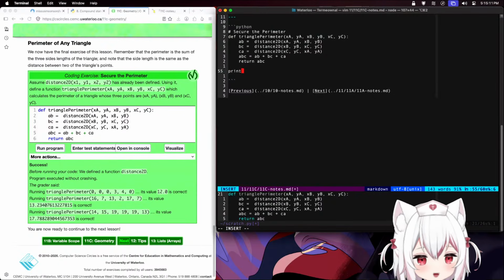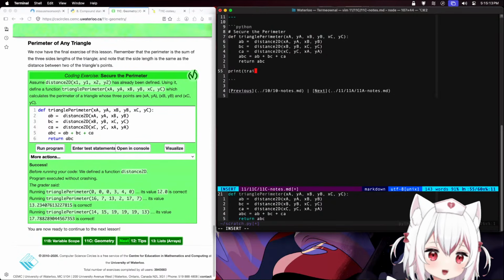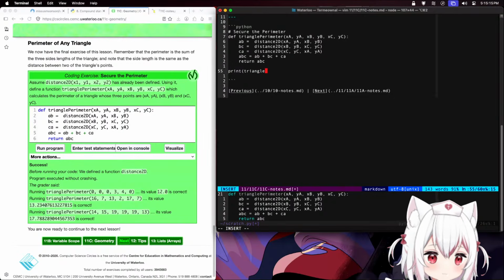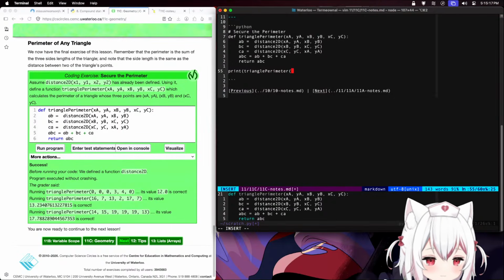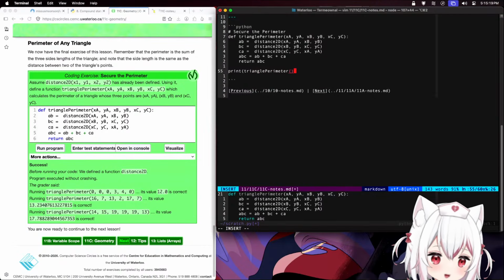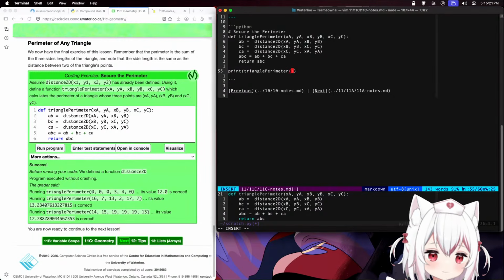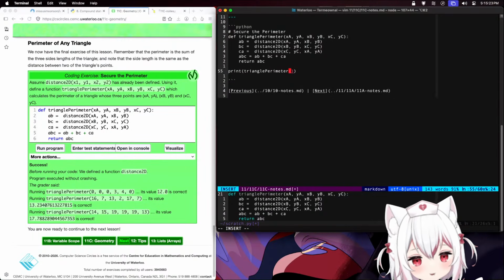We're gonna print triangle perimeter of like a lot of things. Okay, what do I want? I want to keep creating the same triangle though.